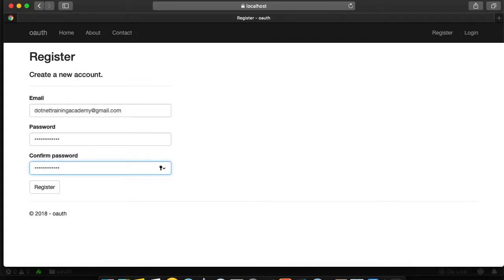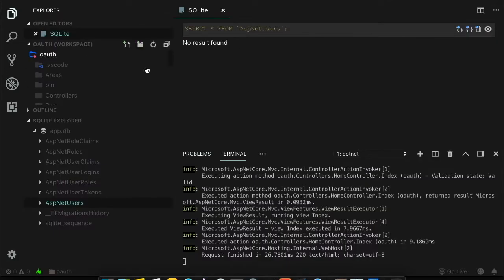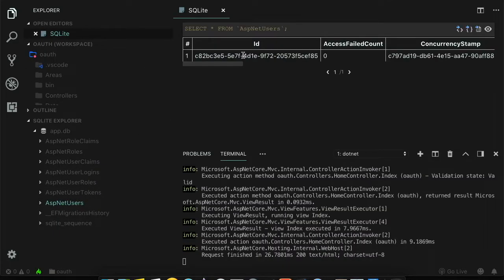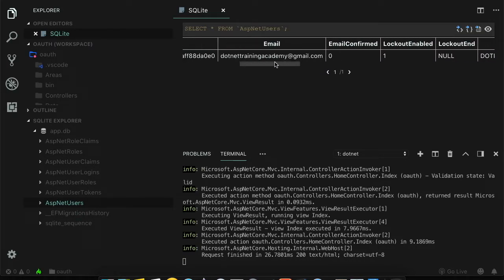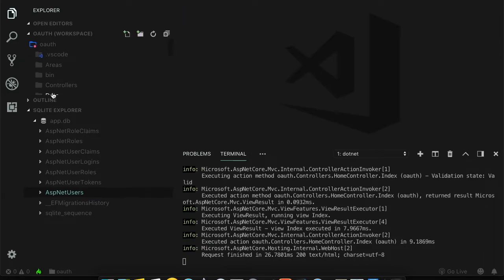And I'm going to register. If you go over here and check the table, the data is added. You can see the .NET Training Academy email, and the password is hashed. You can see the data using that extension, just like this.